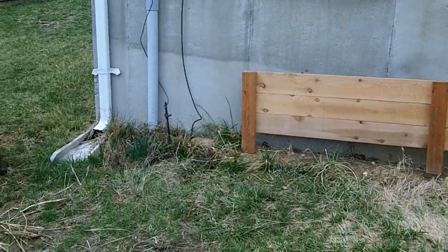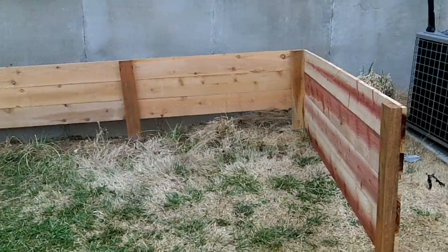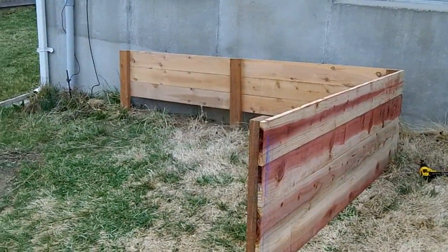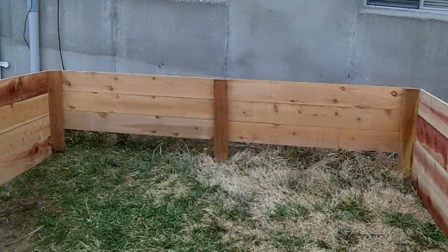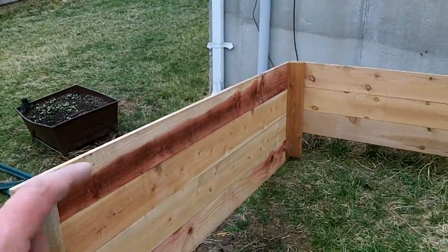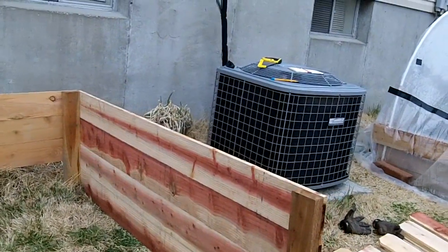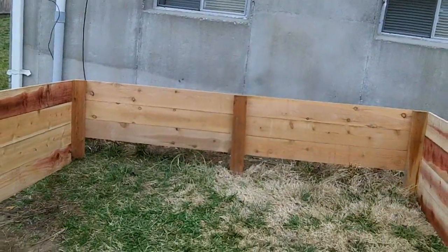I'll come over here and do this side and get that side panel. It's moving real quick. Once you have the measurements, you just need to know how many boards you have to put, and then it's just a question of screwing them in place. Alright, so I got the sides screwed together. I will be putting in a side support here and a side support there. I'll do that at the end once I figure out how the ground is going to work out. So that was the easy part.